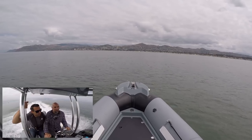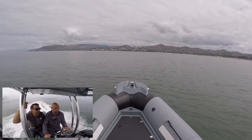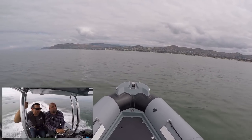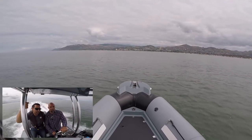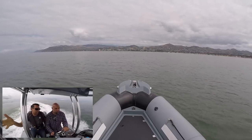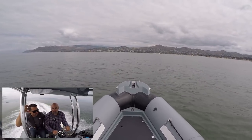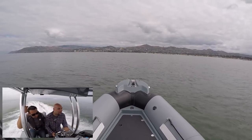So 4,900 RPM. What's a good cruising RPM for these motors? Truly, you max out at 5,900. That's the sweet spot. I was running at 5,900 RPM just before you came on board, and you can honestly cut the corners, do whatever you want at that RPM, especially in this condition. Yeah, it's nice and calm out here.